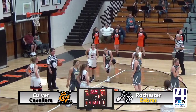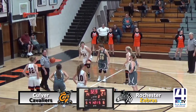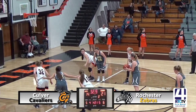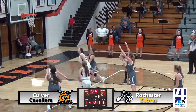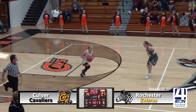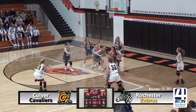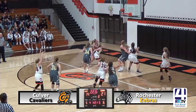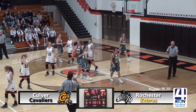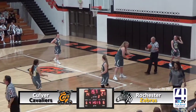Kruger and Shedrow back into the game for the Cavs. Hayes and Pearl to come out. 32.9 to play in the first half. Peterson with one more, looking to stretch this lead back to eight. Short, defensive rebound to Shedrow. Gives ahead to Binkley. Binkley runs a 26 all the way to the baseline. Pass is taken away, gotten back. Kicks out to Shedrow, three no good. Musselman to the rebound, and now we're going to have a foul on Kruger for coming over her back. And with 19.7 to play in the first half, it'll be Rochester basketball by seven going to our left.